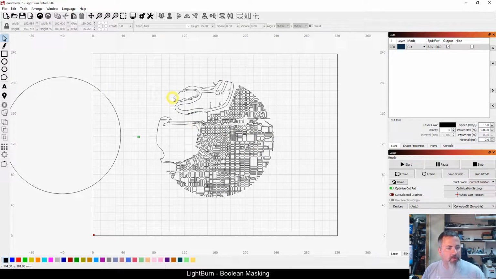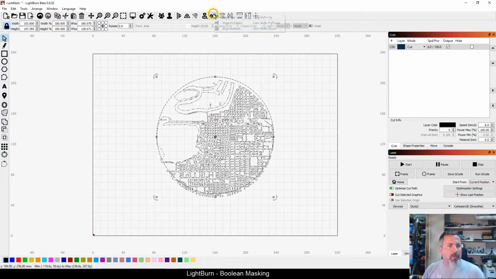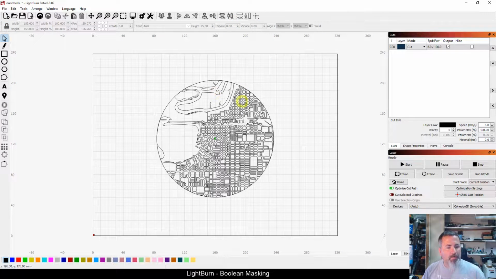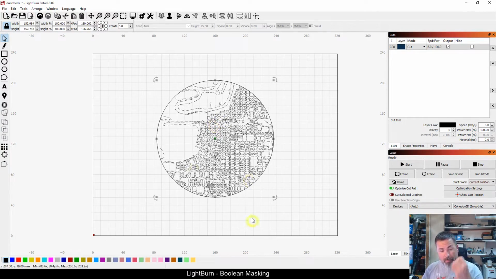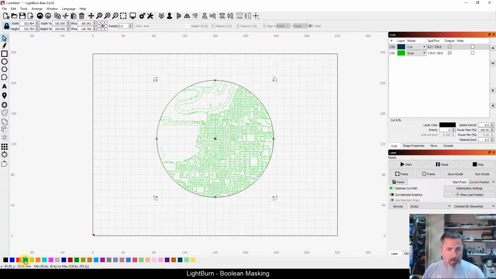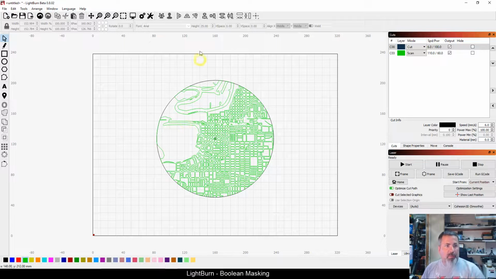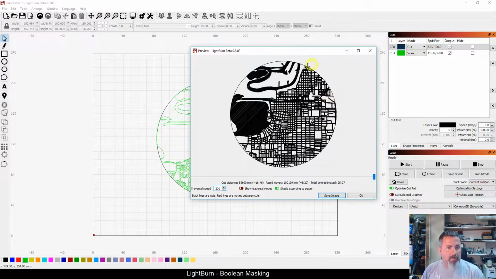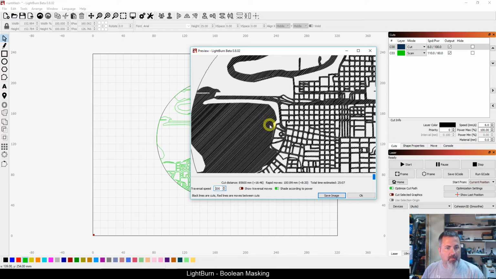So I want to put the circle back, and the reason I did that is you'll notice that this has got some open area. So I want to put these two back over the top of each other. So let's go ahead and align center and align horizontal. Okay, so now we've got the line back around the outside, and then I want to take the map. Rather than tracing it with my laser, I want to actually scan that. So I'm going to make it one of my normal scan colors here. There we go. And so now if I look at preview on this, you're going to see that I've got my scanned map on the inside, I've got my cut circle on the outside, and everything's happy.